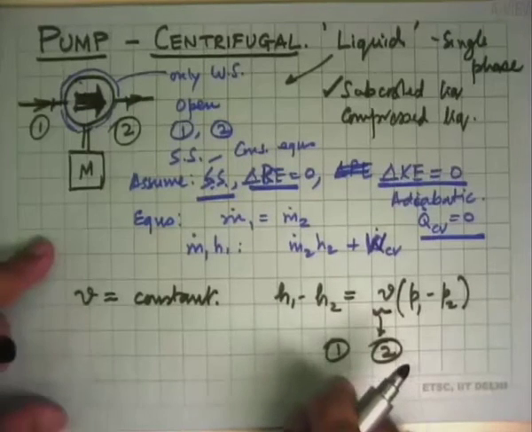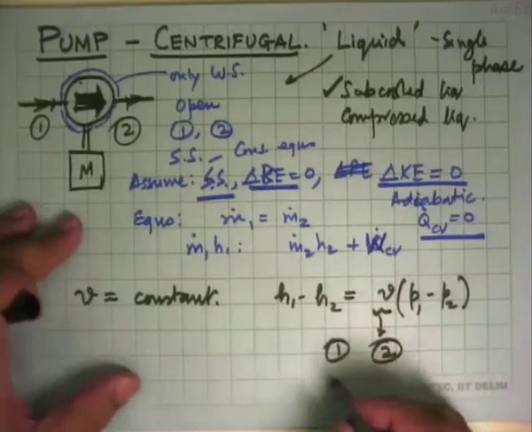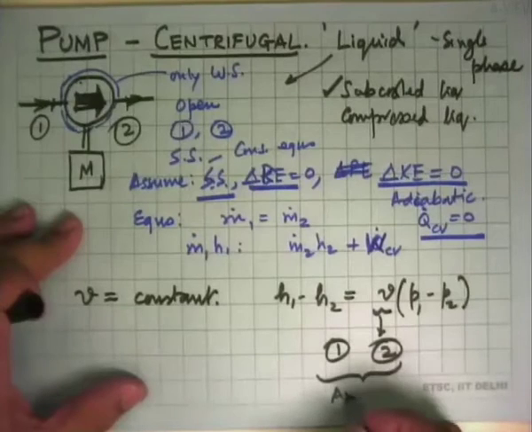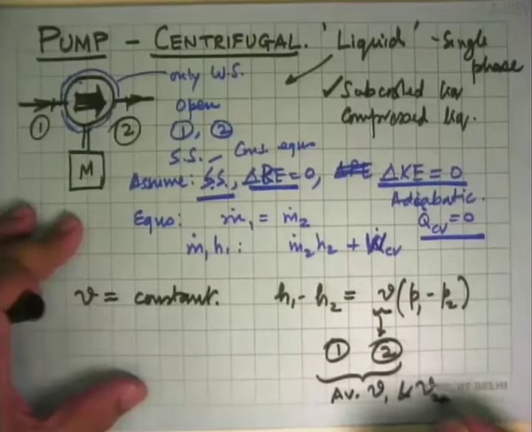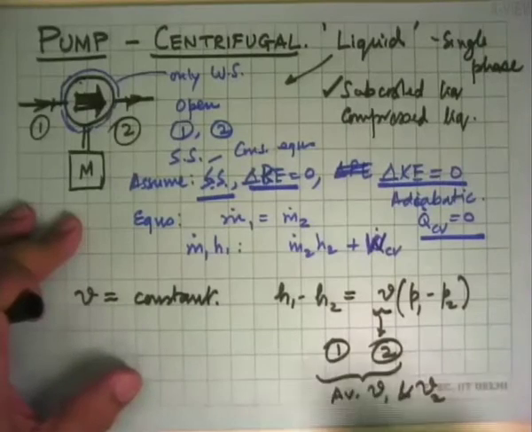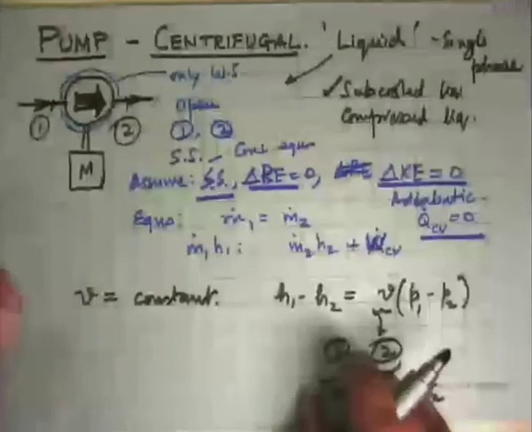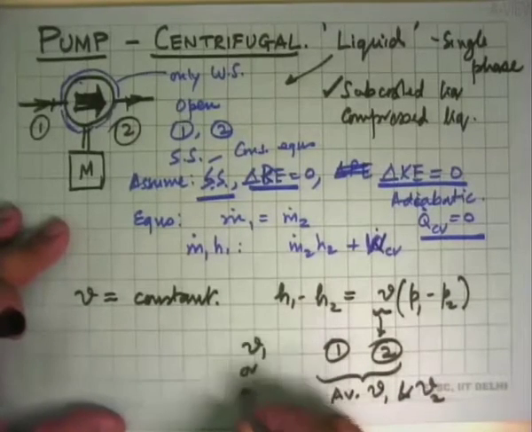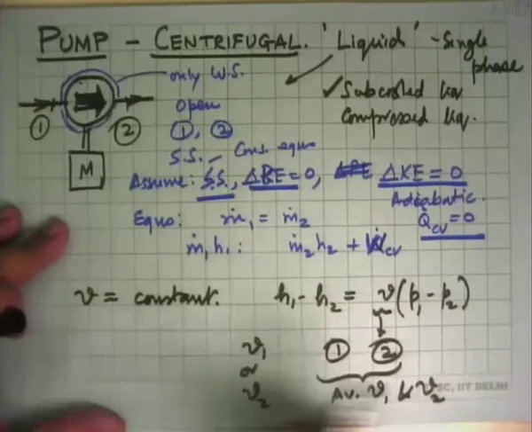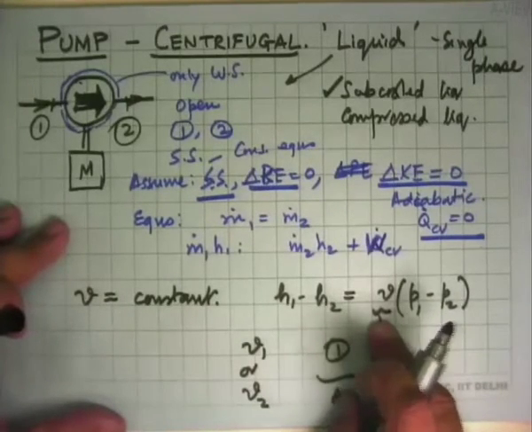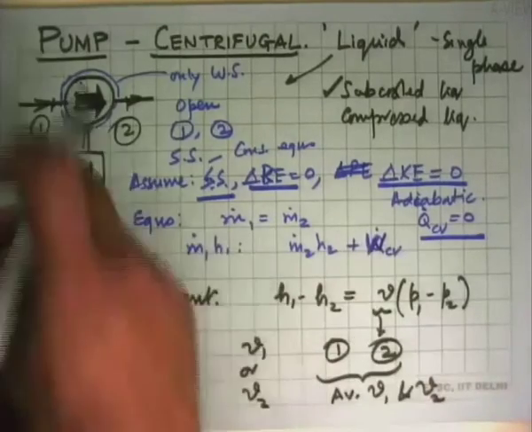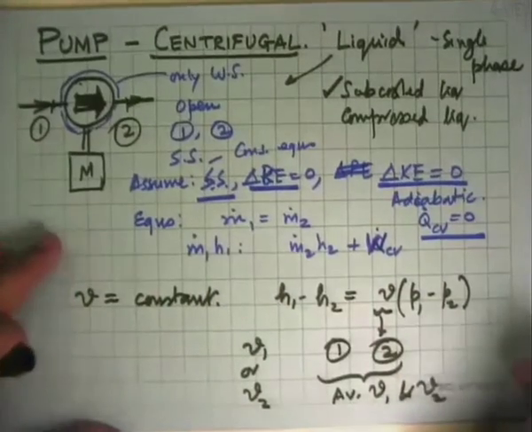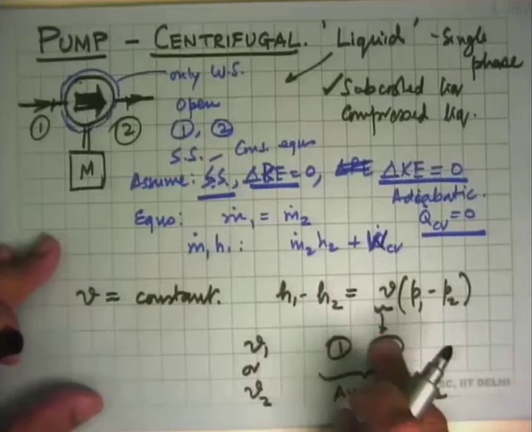Either value would be okay because the difference between the two is very, very small. But if someone wants to be very clear and very precise, you can say that I will take v as the average of v1 and v2. But that really is not going to change the result very significantly because the change is hardly 0.01%, that type of a difference. So you can take either v1 or v2, but explicitly mention in the solution that since the liquid is incompressible, we are taking specific volume of the liquid to be specific volume at state 2, whatever the pressure and temperature may be, or at state 1, if you know the pressure and temperature over there. So this is the thing we are bringing in here.